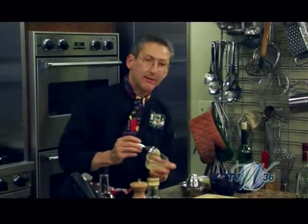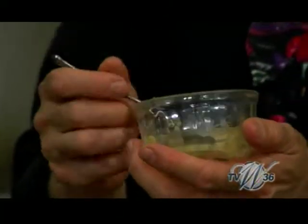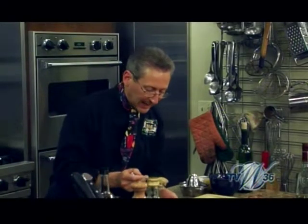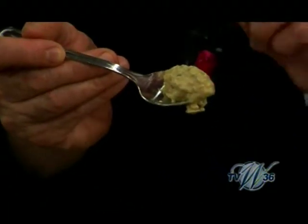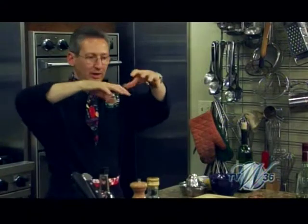I have some pate de foie gras, which is some wonderfully cooked fattened duck liver. And all these little black specks in here are highly prized black truffle. Recently saw these black truffles in a market — they were in a clear plexiglass box sitting on a bed of rice so that they're cushioned and they don't get bruised. There were some nice truffles. They weren't even that large — about maybe the size of a silver dollar, a bit bigger perhaps.